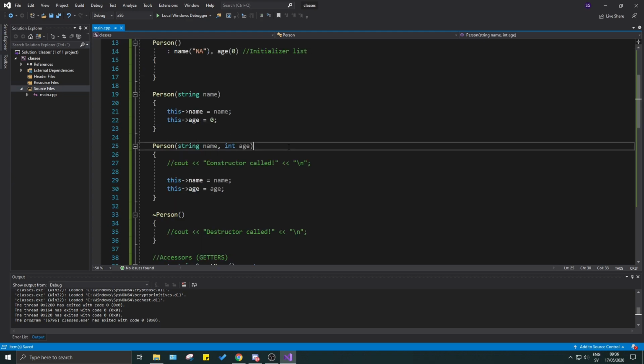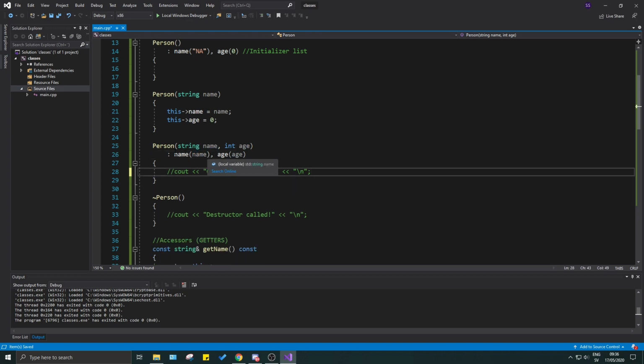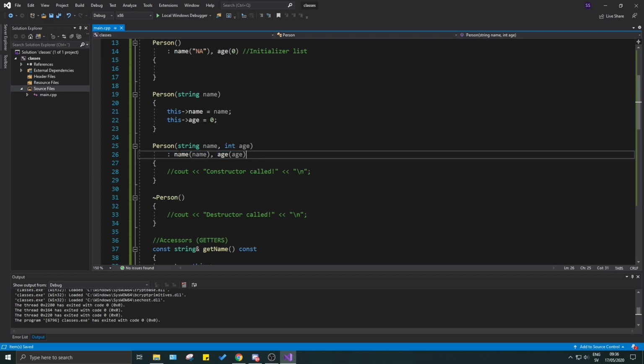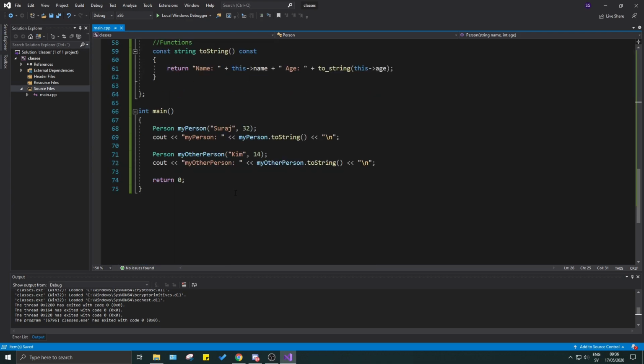You can do the same thing here. For example, I can do name, age, and it will know how to differentiate those. The thing outside is the member variable, and whatever is inside the parentheses is the local variable, the parameter. Then you don't have to do this in the body because it's done even before the body. Okay, so that's a good way to initialize things. You should get used to this actually. It's a very good way to do things. So remember that. Now you have had a nice explanation of classes.